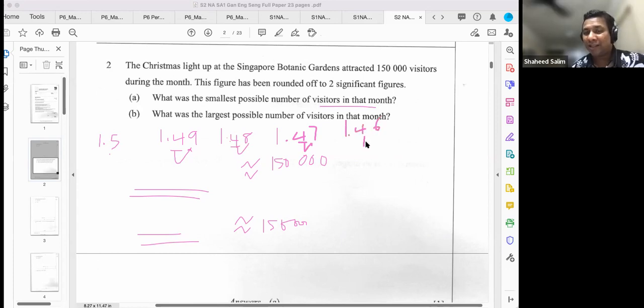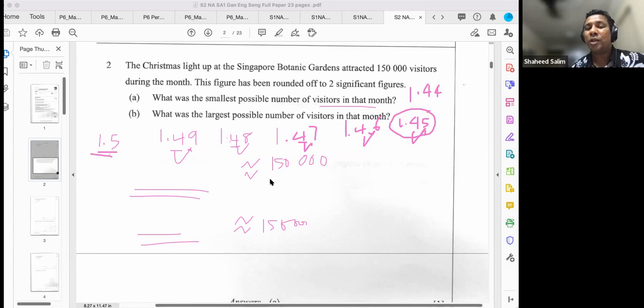Can you see now? The number is getting smaller now. You plus 1. It can also be 1.45 also. Because one decimal place, look at the next one beside, you plus 1. But it cannot be 1.44. You don't plus 1. So the smallest possible number is 1.45 for it to be 1.5.